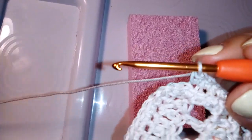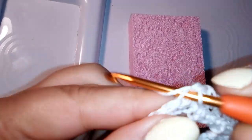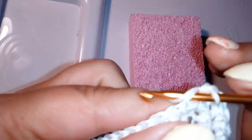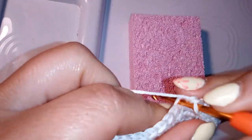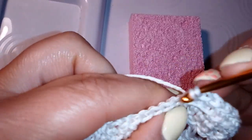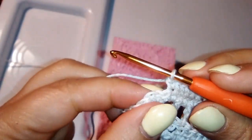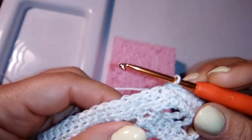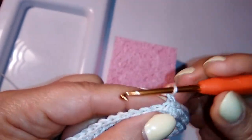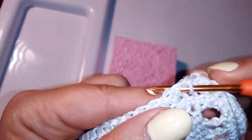Now you see I'm quite to the end of this edge. I don't need to increase, but just single crochet one in each stitch all the way around. At the end of this row, slip stitch to join into the first single crochet. Now chain one and one single crochet in each stitch all the way around.